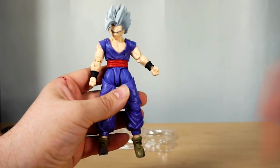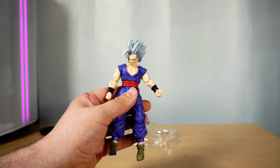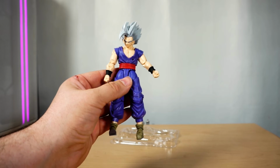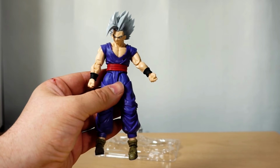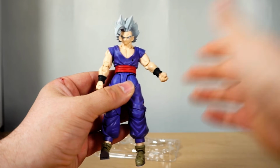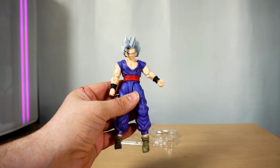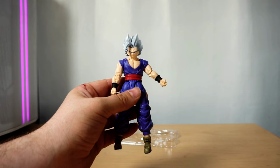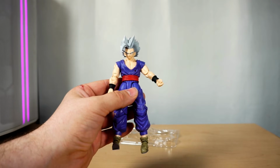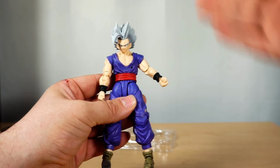Now, if these figures are tight and hard to move around, do not force them because you can break them, and trying to get extra parts for your wrists, your necks, all of that is pretty tedious. You have to try to find a reliable company that makes them because Tamashii doesn't make their own. So just be wary of that. There is the hot water dip method that you can use. If they are tight, you can dip them in boiling water for just a few seconds and pull them out. It should loosen them up, but just be very careful that you don't melt the figure because these are plastic.